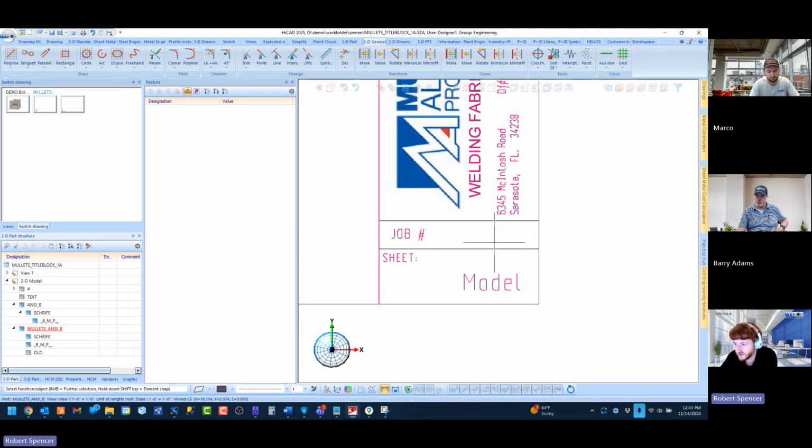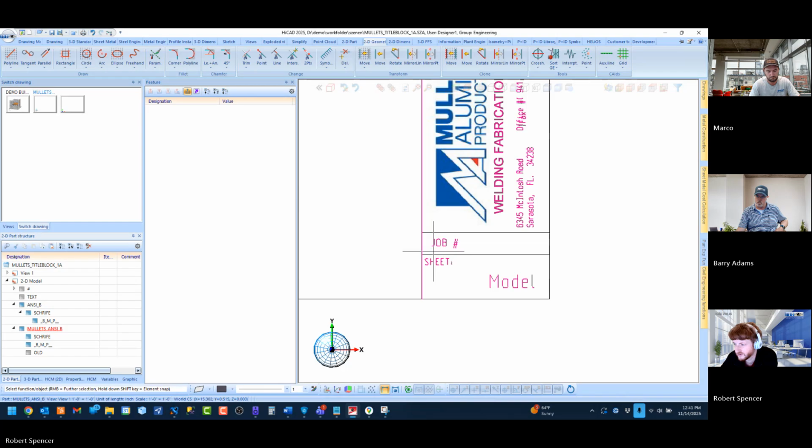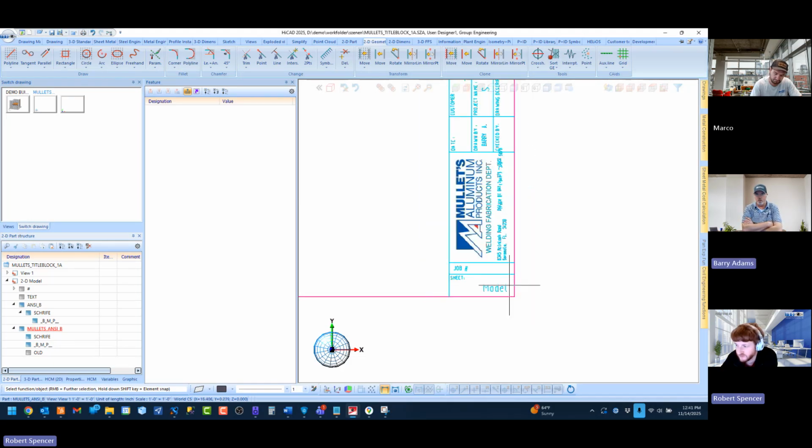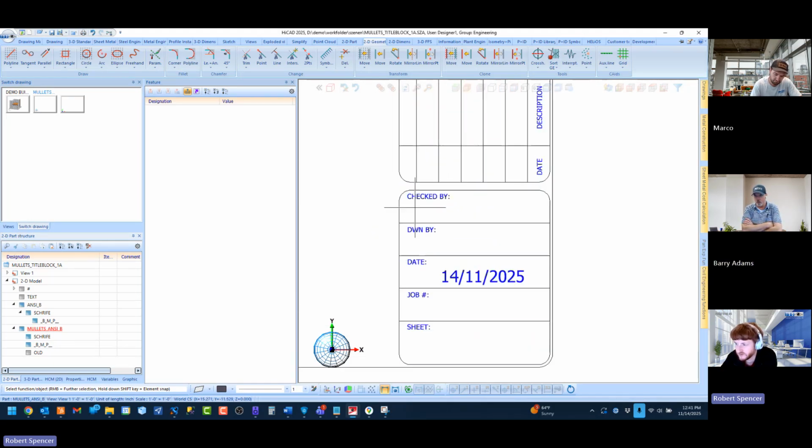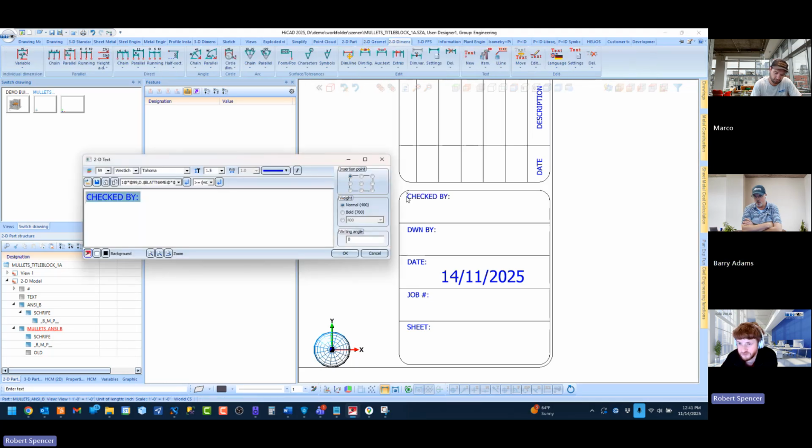We can clean up the text. I usually convert the text to Arial. It just looks a little more modern, but you can pick any text that you want. Nope, Arial's fine. So something like this. I think this is probably Tahoma. Okay, well, I like that one too. Actually, I like that one a little bit better, Tahoma. Some people really hate it though. I don't know why. Any of these here, including your typical ones like Arial or Times New Roman, Tahoma.